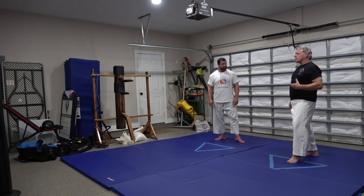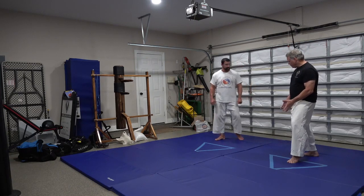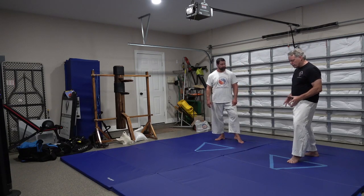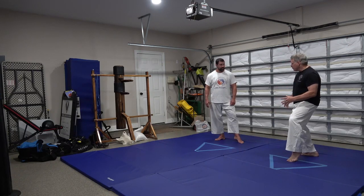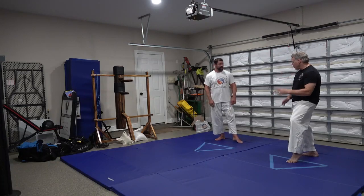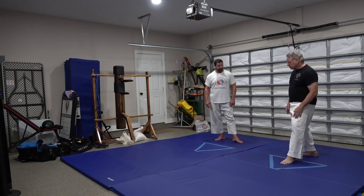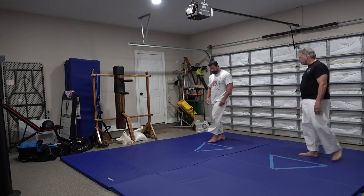Now, in practice and application, I want to have this feeling of always being connected. Drawing energy from the earth, giving energy in. In movement, as I move back, I'll be here momentarily. If I need to use this, it's still shifting. I can easily shift without any movement at all. It's just not completely posted. Okay.